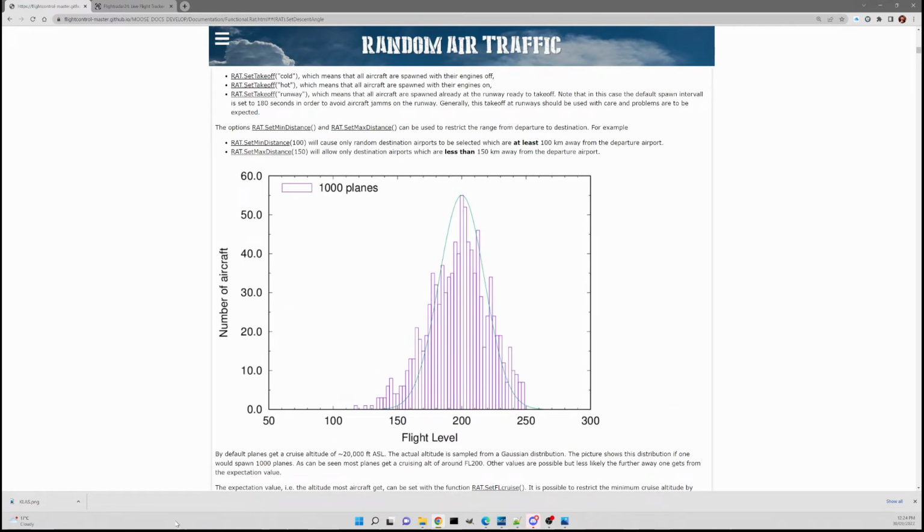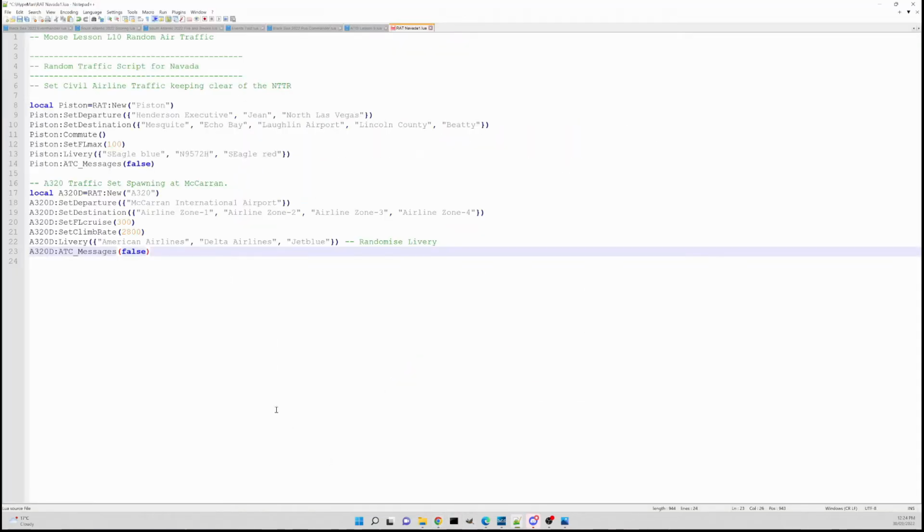So in this case, if we duck out of there, back to our script, you can see I put the departures departing out at flight level 300, so 30,000 feet. I've also set a climb rate in, 2800. The default's 1500, and if I didn't put anything in there, they'd climb out at 1500 feet per minute. For transport category jet aircraft, even that's a bit low. At low altitude, you'd be more climbing at 3700 feet, and then tapering off as you get higher. So I've just put 2800 feet in to get them up and away a bit quicker. And then I've done the same with the liveries, and ATC message is false.